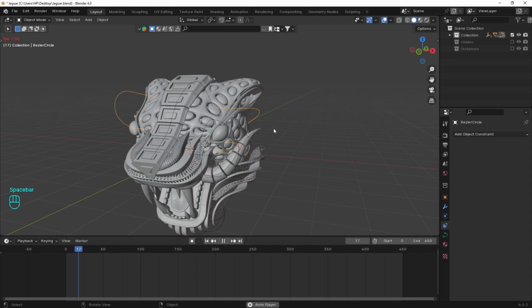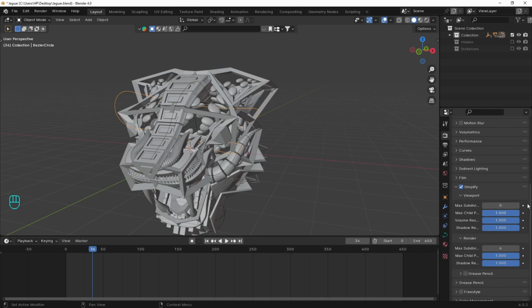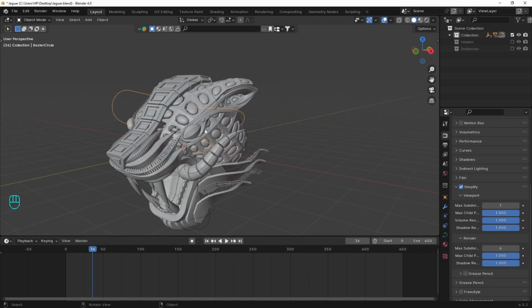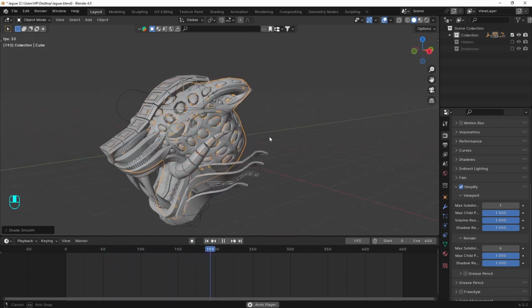This effect brings in some lag with it. We can see here in the corner the FPS on red. To improve this, we can enable simplify and set the maximum of subdivisions level from here. We can keep it 1 so it works nice with the wireframe head, maybe shade smooth, and if we play this should improve drastically the performance.